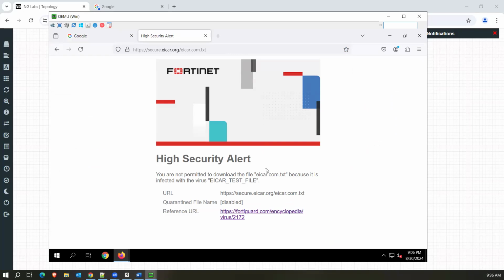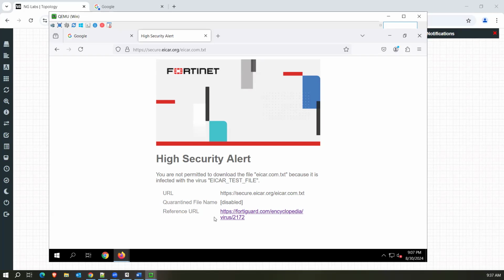the block page. In the block page, there is certain information which will usually be present. I will get some idea about the file name. So this is the file name. And then I will also get the URL, so from where I have accessed this, and what the quarantine status is. Since quarantine has been disabled in our configuration, it says disabled. If it's enabled, the PC will not be able to access any other resources. This PC will be put in the quarantine list and nothing will be accessed from this machine unless we manually fix the issue and remove it from the list.